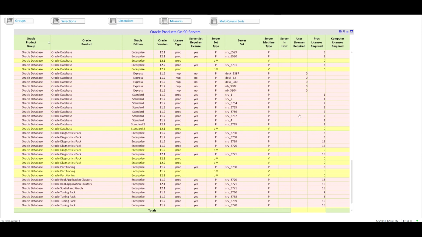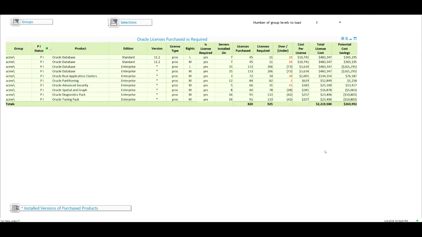And again, this is automatically calculated, the proc licenses required on a daily basis. And then we compare those licenses required that we saw in the previous report, and compare those to the purchases that are entered to give you an effective license position. And again, all of the rules and metrics that are required for these various products are built into those reports. So Microsoft has different rules from IBM, has different rules from Oracle, of course, but those rules are updated and kept up to date in the actual reports that we've shown you.